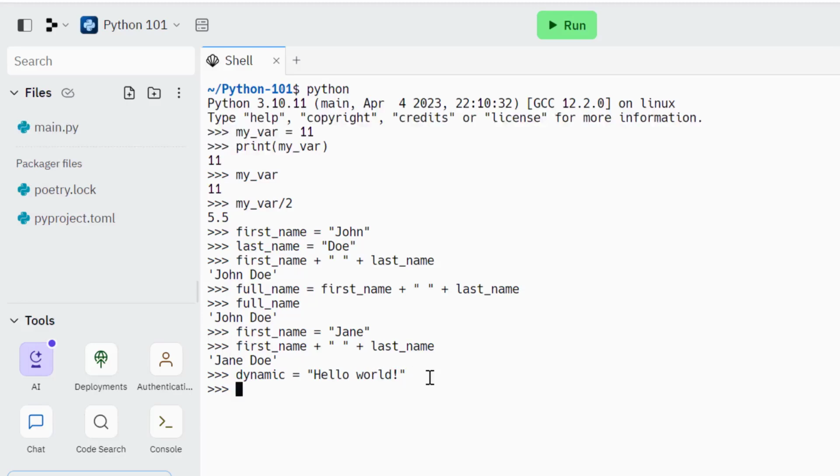But now let's say we want to change the value of dynamic from a string to a number. All we actually need to do here is just overwrite the variable like we did when we overwrote John with Jane. So I'll go ahead and do that by overwriting our current value in dynamic with 123.45.